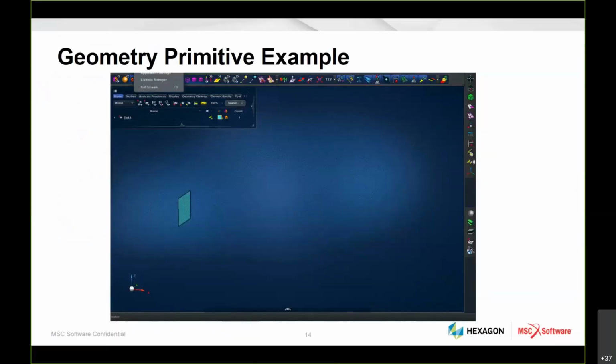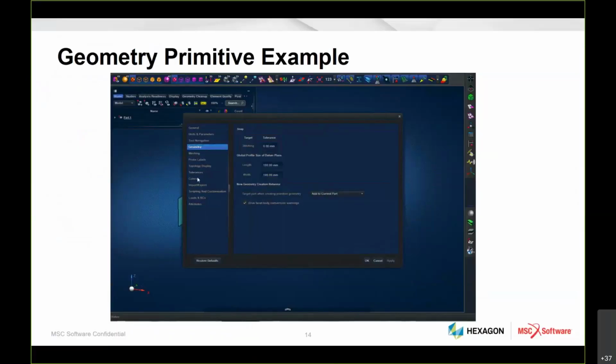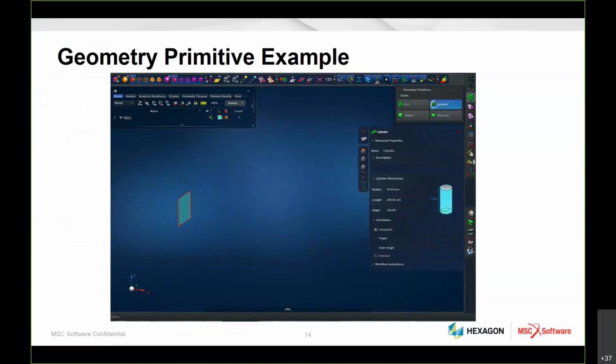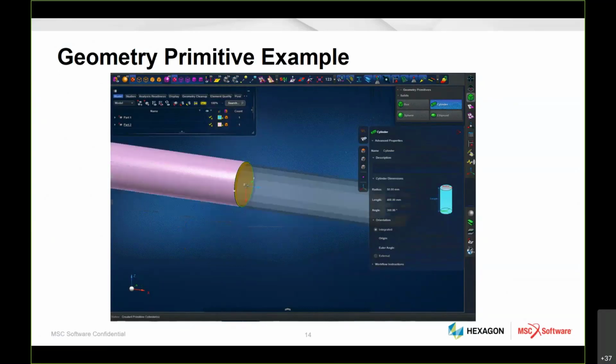Here's an example of a GIF animated. Hopefully this GIF turns out okay. What I'm doing is I'm changing my setting so that every time I create new geometry, it goes into a new part. That's a new feature we have in Apex for this purpose. So now every time I create a new primitive here, it's going to go into a new part. You'll see how my primitive snaps to the normal of my geometry, and I can keep building them. I can edit them. This is showing the preview of the actual shape it's going to create.